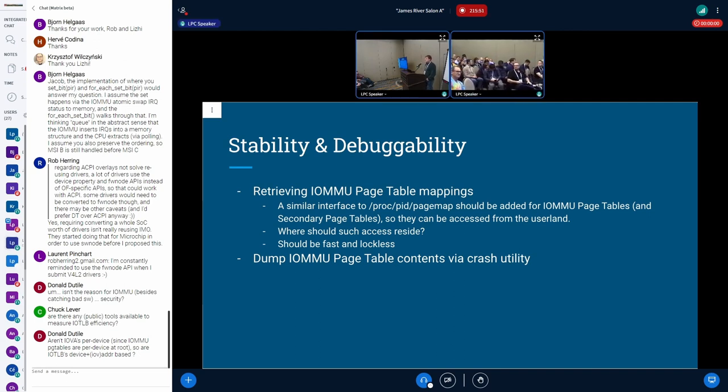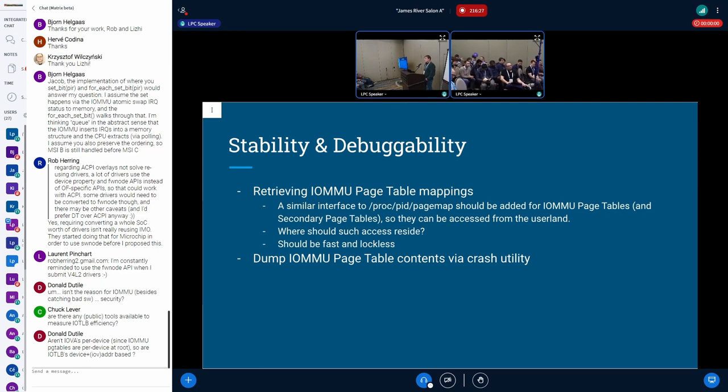I don't know if you're aware, but the Intel driver has a debugfs that does exactly this. I think it would be a great idea to make it general, like my previous comment about making the IO page table stuff more uniform. It'd be great if we had a debugfs that worked everywhere consistently. The Intel driver actually has a pagemap-like interface. I don't think it dumps the entries. It's not the same, but it gives you the same data. You can extend Intel's debugfs interface to show that. That's one way to do it.